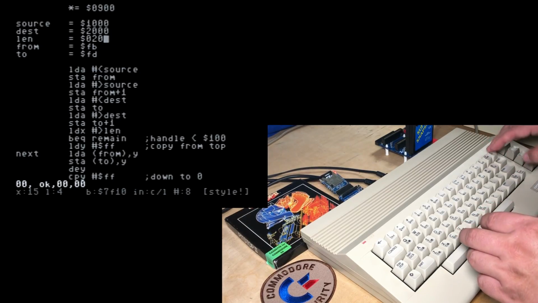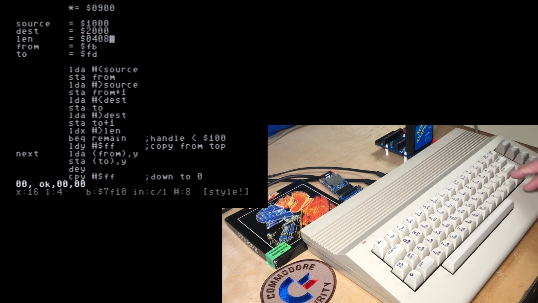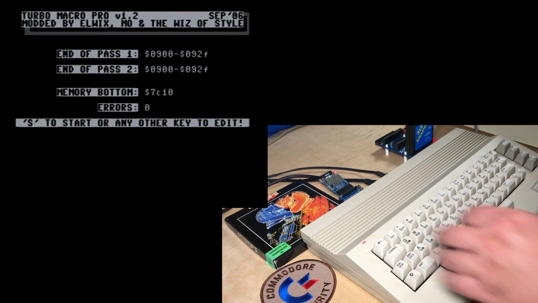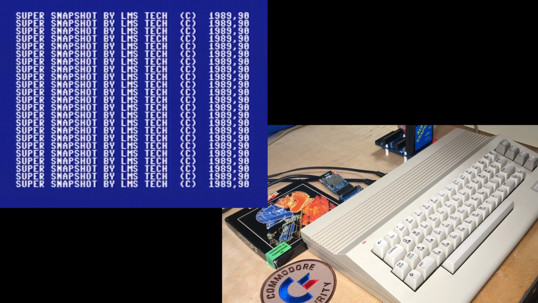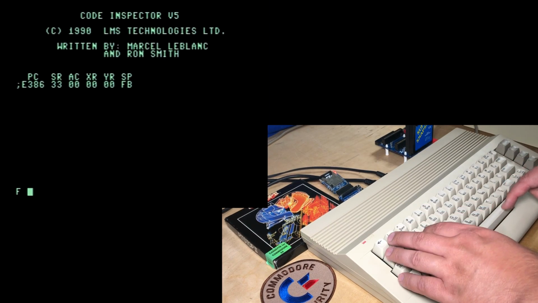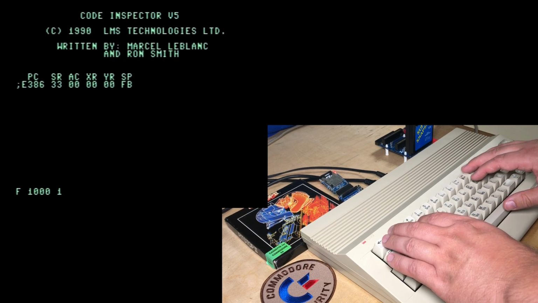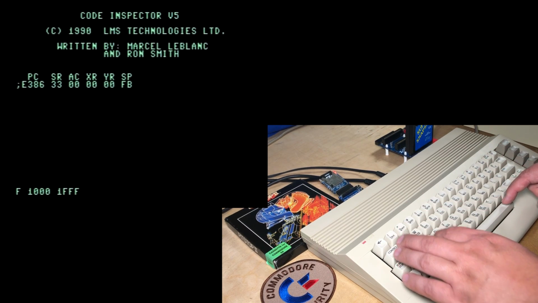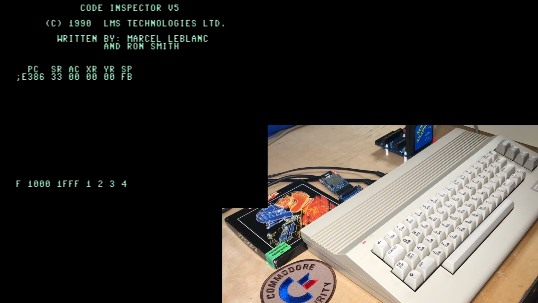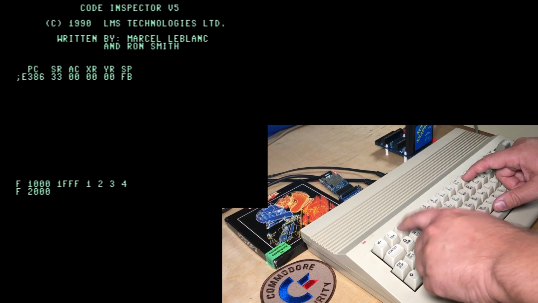Okay, and just to change that length to 408. Again, we'll assemble. We'll fill 1000 again. And we'll make sure 2000's cleared out.